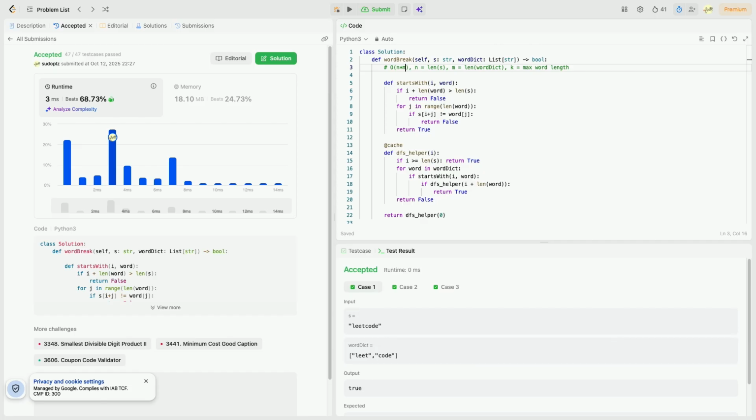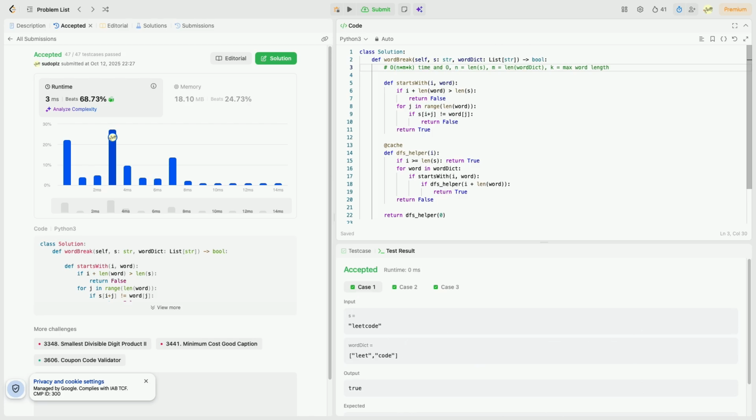We have to call our starts with method, which gives us O of K. You could also pick K as the average word length, but no, actually you have to use the max one. So that would be our runtime complexity.